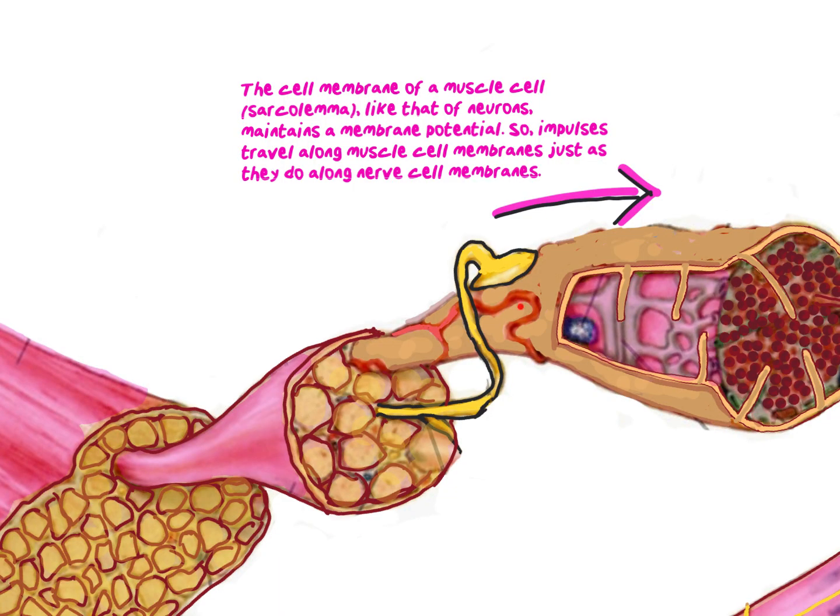So if you remember, this is the muscle cell, or the muscle fiber, and around the outside we have the membrane, the plasma membrane, which we call the sarcolemma. The sarcolemma acts like most membranes in most cells, and if you think about neurons and action potentials, like most membranes, it maintains a membrane potential. So there is a resting potential across that plasma membrane, okay? If we have an action potential, then it will move across that plasma membrane just as it does along the nerve cell membranes.